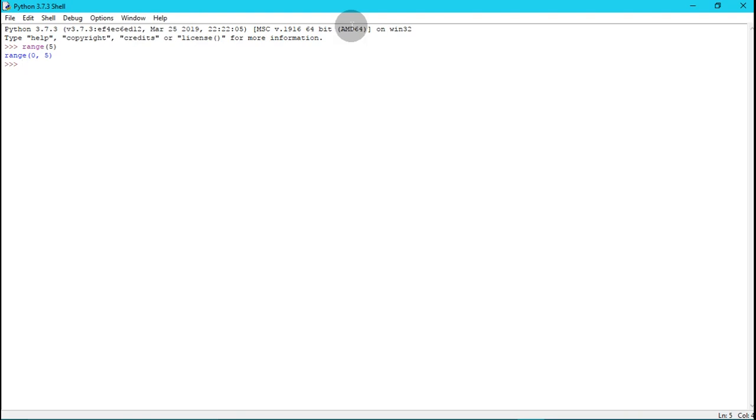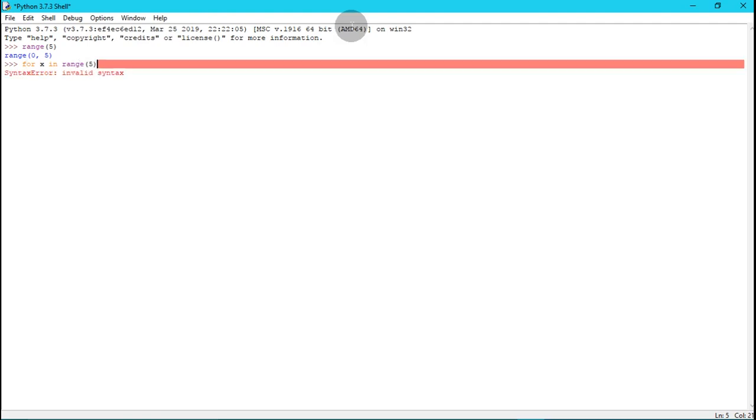So in the for loop we need the for keyword, a variable name like for i in, or for x in range 5.